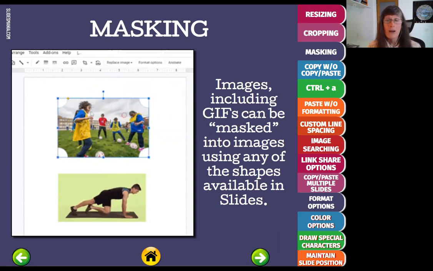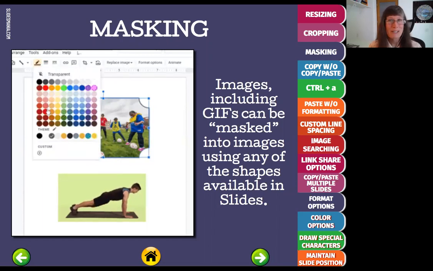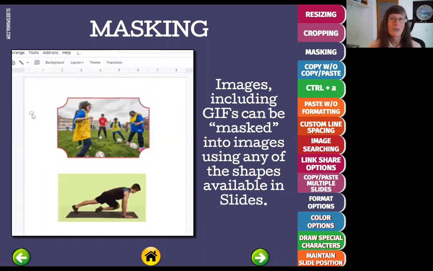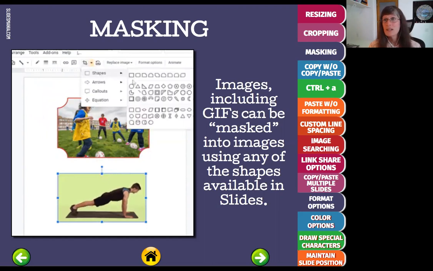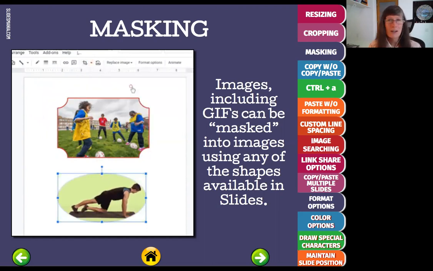And the arrow, I will tell you this, if you forget this one, don't worry, come back to the presentation. You have the animation to remind you. I lost this all the time at first, and now it finally has stuck, but I would forget several times. I'd be clicking all kinds of menus, but finally I would go over to that arrow beside the crop tool and then pick my shape.